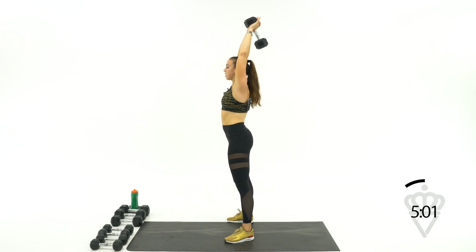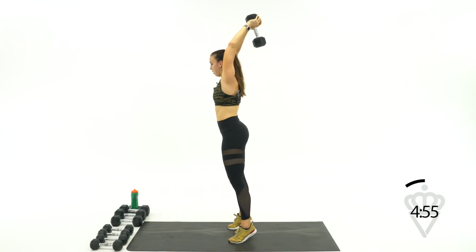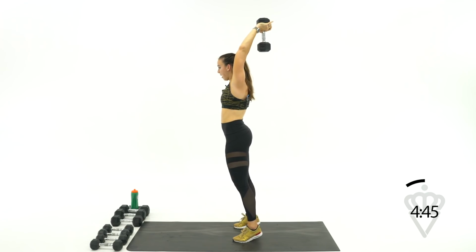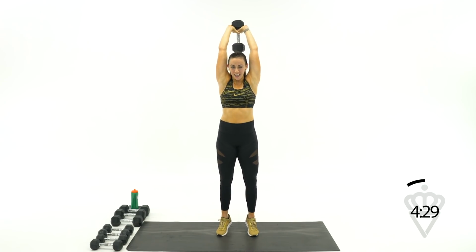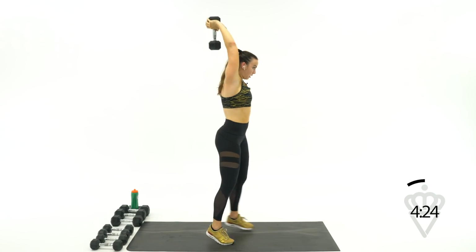Lift your dumbbell, shift it just a little bit behind your head, and lift the heels, let's go. Keep that dumbbell back behind your ponytail. Notice even when I come up, I'm a little bit behind my head. So I've got that extension in my shoulder joint with control, of course. Come on, this is it. Elbows are tight and close. 15 seconds, keep the heels up. Keep the abs in.